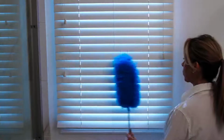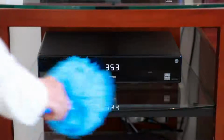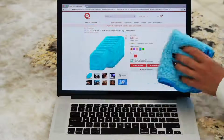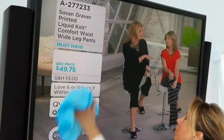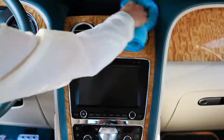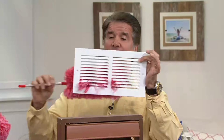So you take advantage of it, and this is the best time of year to have really good dusters because we're opening up our windows and doors a little bit. Some of us are finally turning on our air conditioners, and you know what outside is like right now. I've got a white pickup truck that turns green every day. Me too, and I'm down the Jersey Shore. Listen, everybody watching has to dust. So why not get something that's going to last you years, do a better job, and keep your house and the atmosphere healthier? Again, if you want to clean your vents with the extension pole, the intake or the outtake, I can get both sides of this.